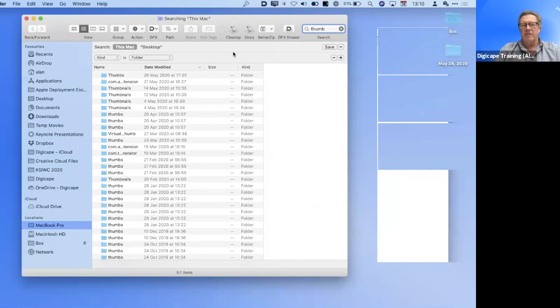And the other thing that's very cool with this one is we can actually add search criteria. So let's just have a look at some of the search criteria. We can look at file kind, file name, the last time it was opened, search the content, search the created date, search for when it was added, when it was modified. But the other thing about Spotlight is it's extensible.